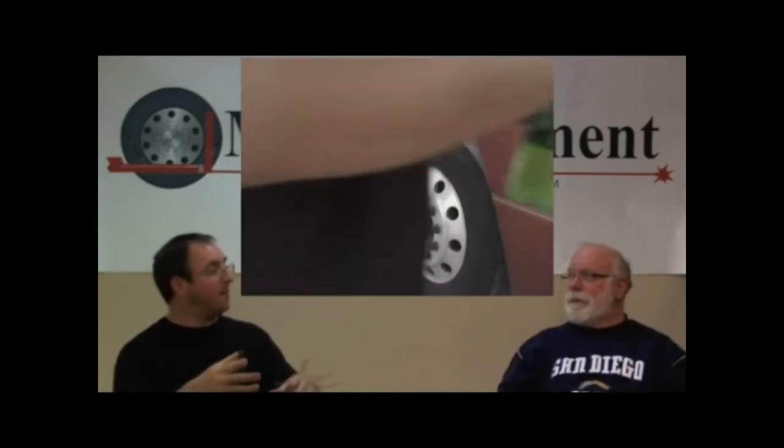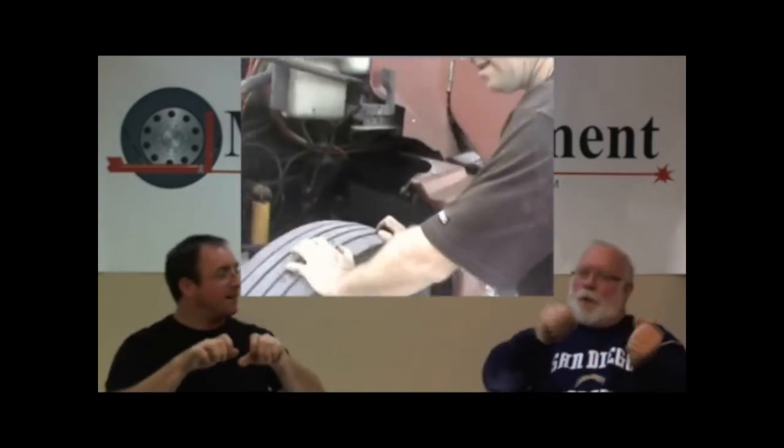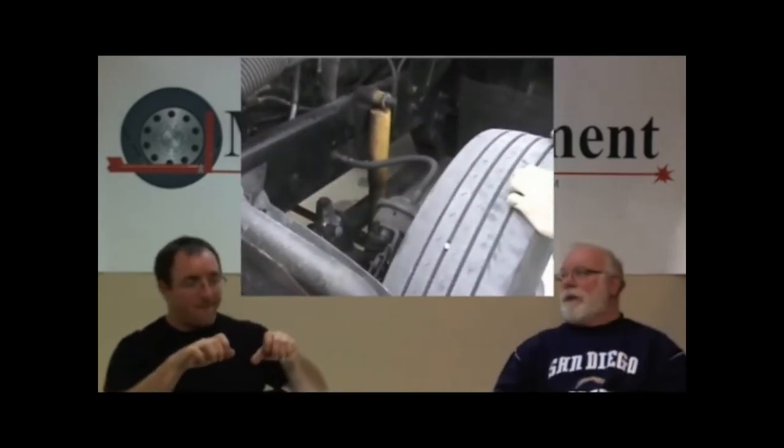What if it's so cupped that you don't have an outside rib anymore? Then you've got a problem. Turn it to where you can get a grip on it. You have to push and pull at the top of the tire to wiggle it back and forth up onto the bearing to find the play.